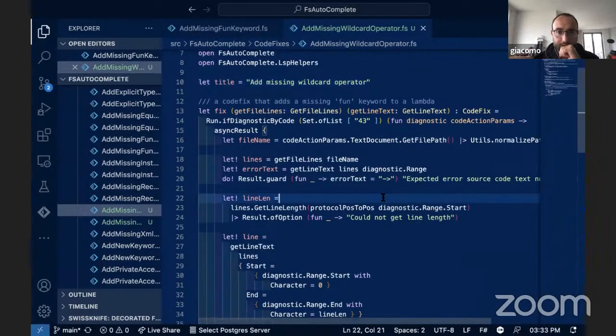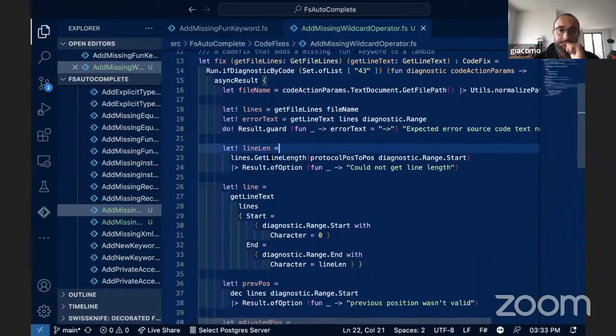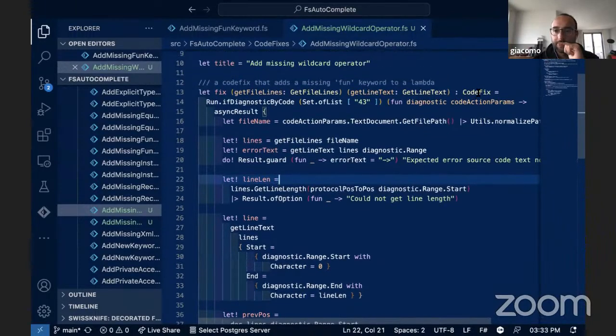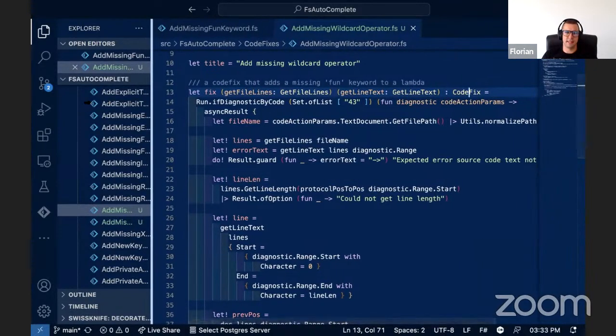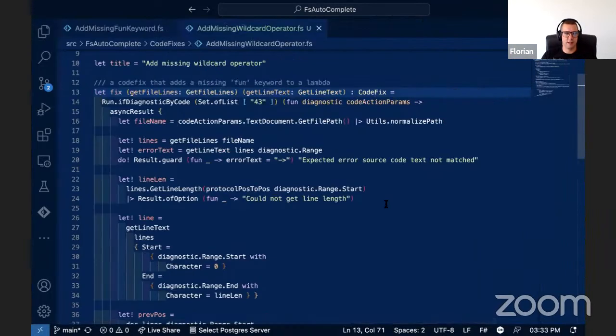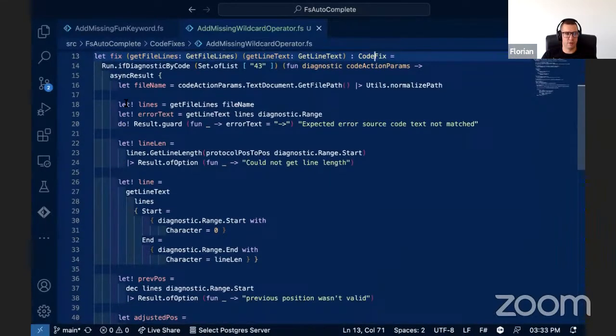Okay. All right, and then we said that this decides the codes. So to basically create my code fix at this point, right? Yes, exactly. There's a lambda already, and inside of that async result on line 15, we need to return a list of potential fixes. So we could just return an empty list for now.